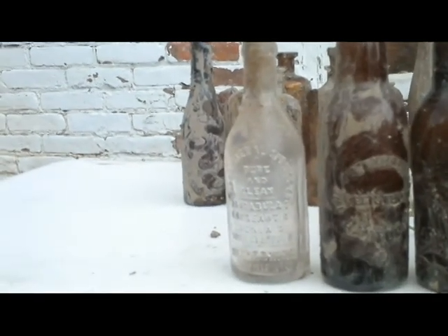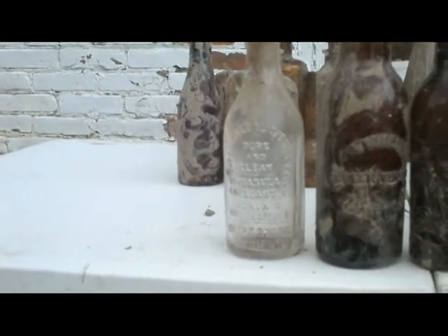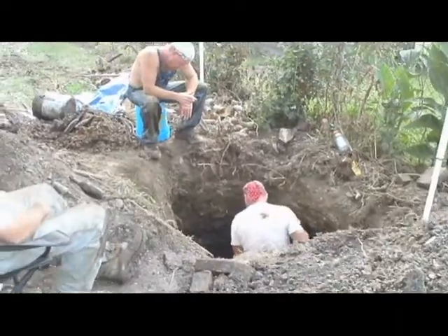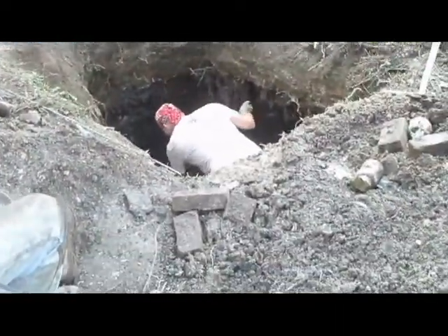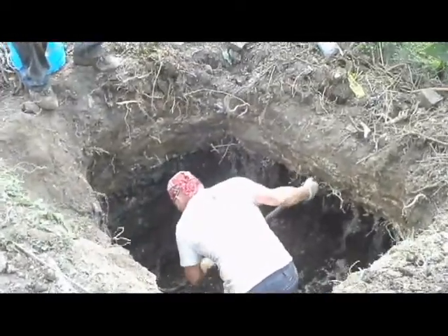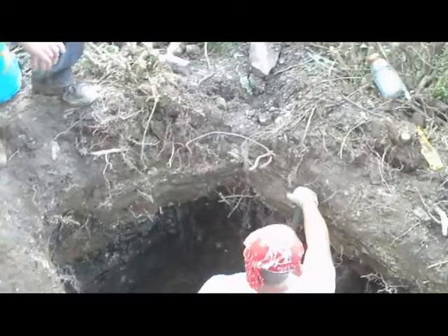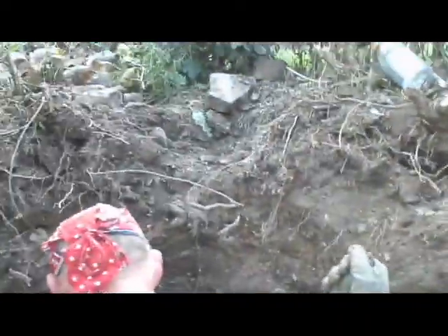One of our first ones out was a Fargo Mineral Springs, and that would have been bottled here in Xenia, Ohio — Xenia had a Fargo Mineral Springs franchise. Here we are back at the Holland Camp dig. We're about done, down to the bottom. Mark's trying to finish her up, taking down one last little corner. She proved true to form — she went to six feet in depth, and that means she was built after 1906. She's got an impressive display of wood, at least two-inch stock based off of four-by-six corner posts to anchor the sides when they constructed it.